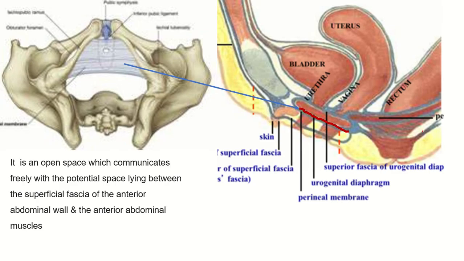This is the sagittal section of the body. You see the location of the perineal membrane — just superficial to, or below, the perineal membrane is the location of the superficial perineal pouch, and deep to the perineal membrane is the location of the deep perineal pouch. The deep perineal pouch is a closed space, but the superficial perineal pouch is an open space and it is continuous with the antero-abdominal wall.